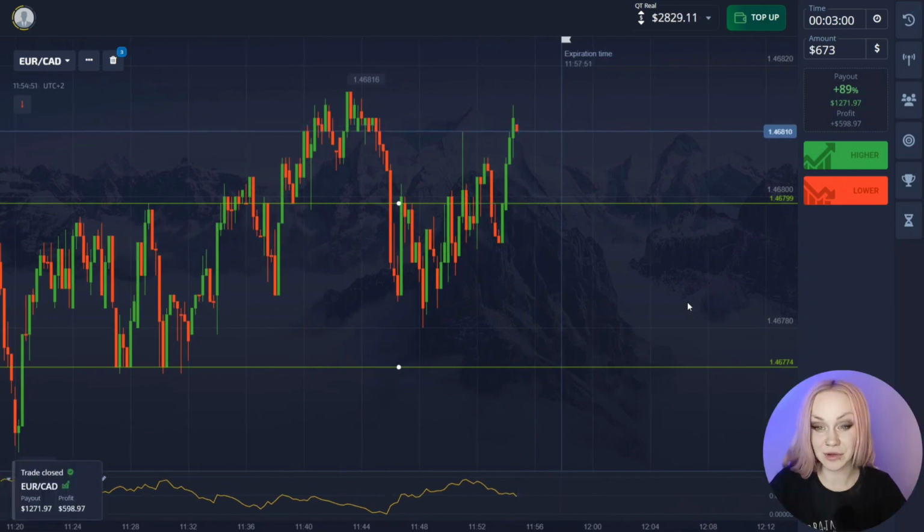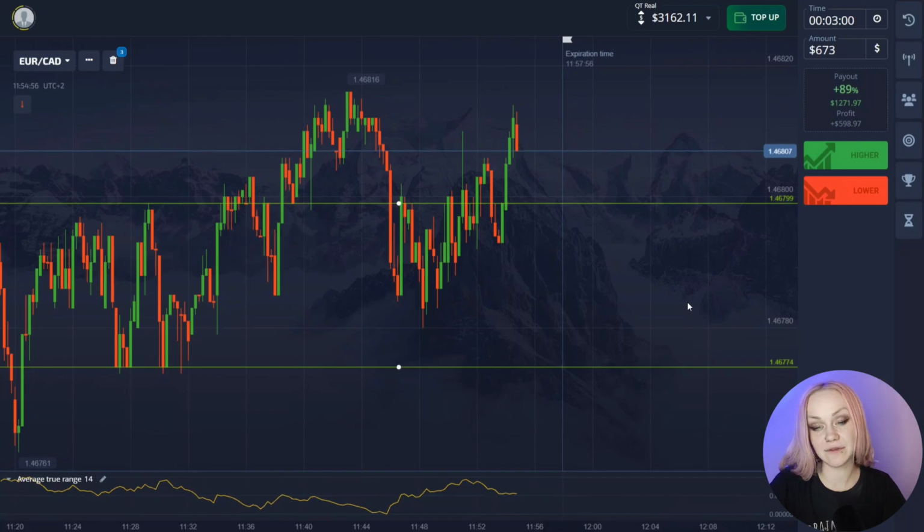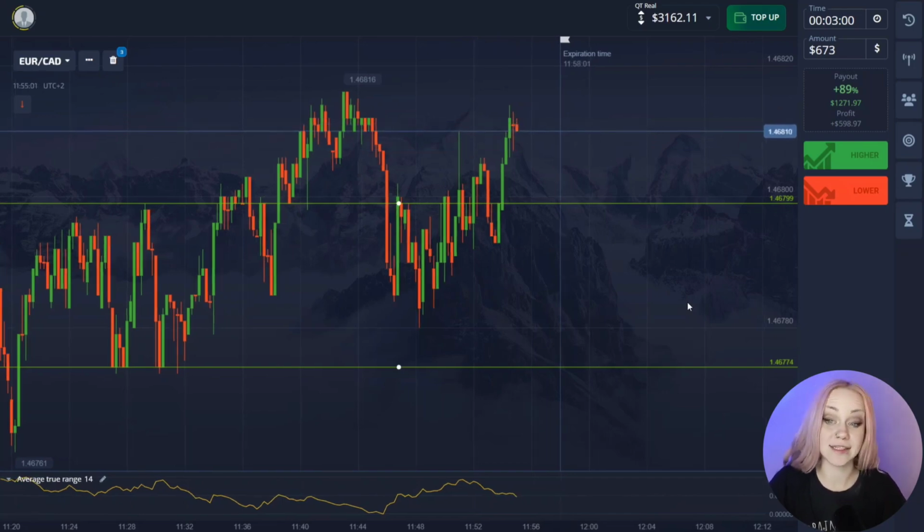Impulse green candles are forming on the chart, and we have a breakout of the level. Here we get a good confident profit. In this case, the indicator also gave us an excellent entry point, and 3 minutes in this case was just perfect for us. So let's find one last entry point for today.